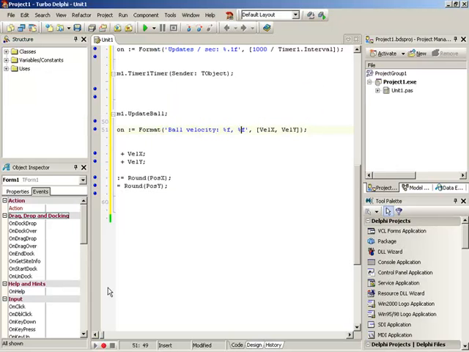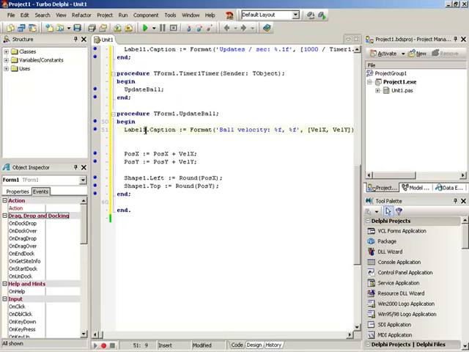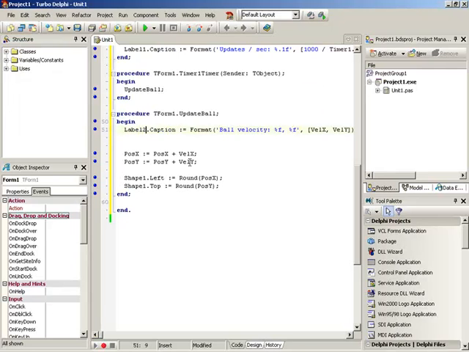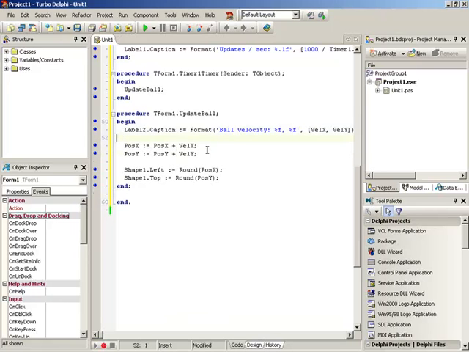And label, I'm setting the wrong label, aren't I? We need label 2. And there we have our ball's velocity. Perfect. So that will become useful if we need to debug things like velocity changes because of things like ricochets or gravity. But with that in place now, let's move our attention over to ricochets.